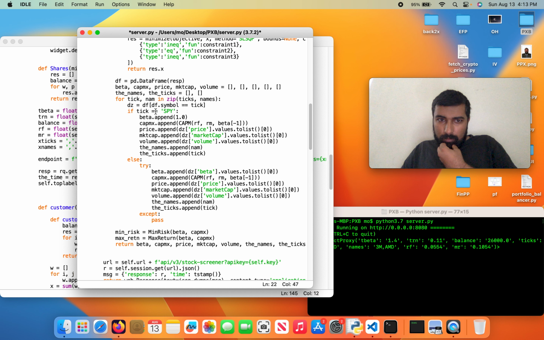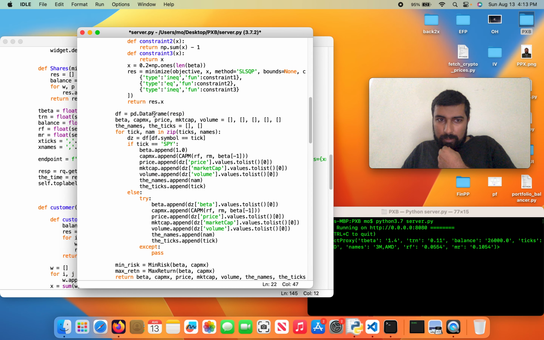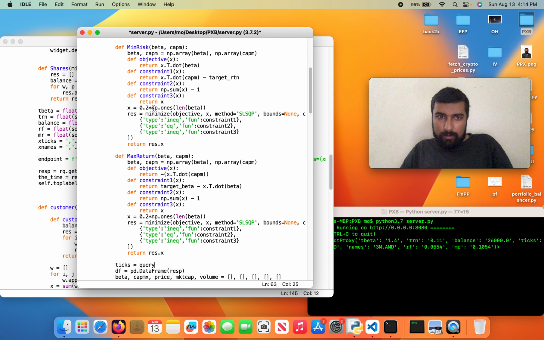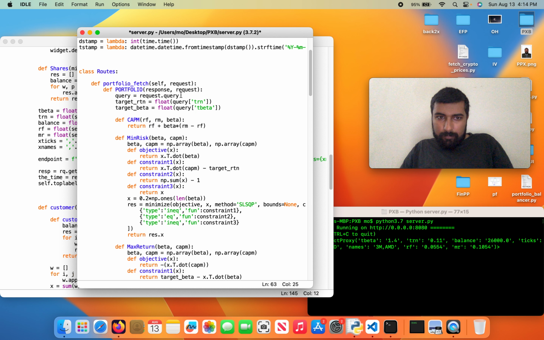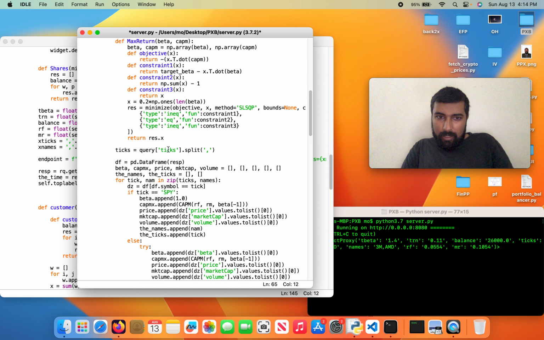But let's see. Ticks and names have to be defined as well. Ticks equals query. Control C this up here too. So query of ticks dot split comma, and names equals query names dot split comma.